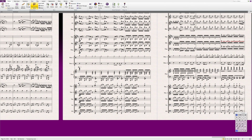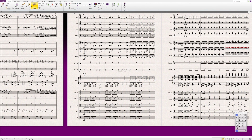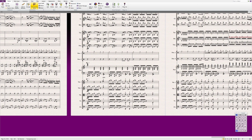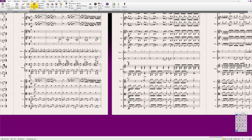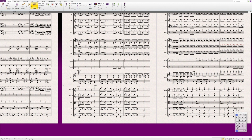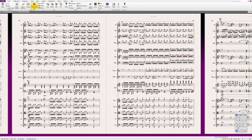I will say something that's kind of a bummer is the snap pitches are a lot quieter than they used to be, which is actually unrealistic because previously the strings were the quiet ones, which is real, and then the snap pitches, or some people call them Bartok pitches, were louder, and that translated more to real life, at least from my experience. But now it's kind of opposite. Strings are louder, snap pitches are quieter.